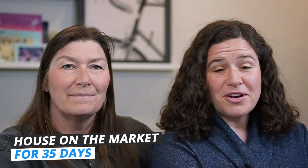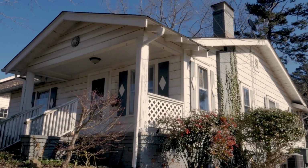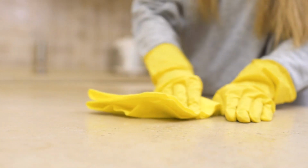This house had been on the market for 35 days? Approximately. So we went over and immediately it was clear that it was a lovely house. It's about 20 years old, and we can see that it has all the potential. It'll be beautiful with some elbow grease, but it was also clear why at the original asking price no one had made an offer, because it just needs a ton of elbow grease. And paint. And cleaning supplies. Murphy's oil soap. They did not waste any time cleaning this property before they put it on the market. Very dusty, very dirty. 20 years' worth of dust in some spots. But again, it's beautiful. It will be gorgeous.